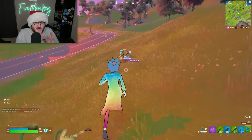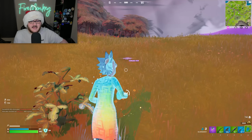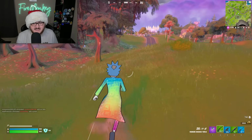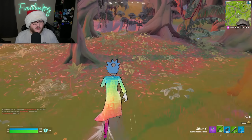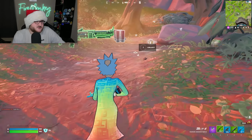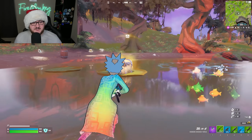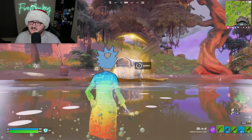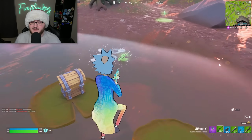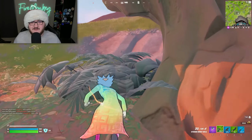This doesn't mean that you have to be over there at Tilted Towers eliminating people, however. It just means you can be anywhere on the Fortnite island, and as long as the challenges are active and the actual funding system is enabled, you'll be able to progress these and earn that free XP. So it's just some bonus XP just for playing the game during the summertime. For doing 3 of the Rebuild the Block challenges, you get that Seaweed Contrail. For doing 7 of them, you get the Lucky Lance Pickaxe, and then for doing 12 different Rebuild the Block challenges, you'll get the Ouroboros back bling entirely for free.